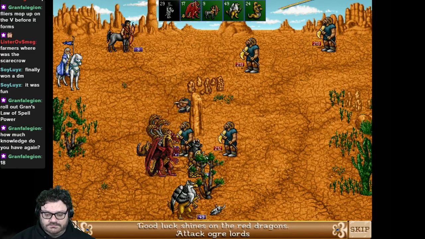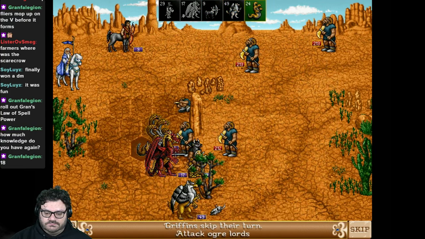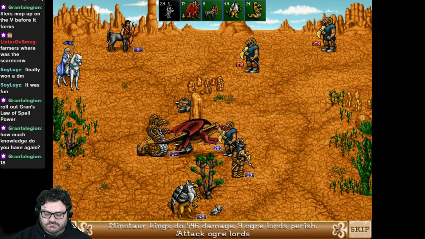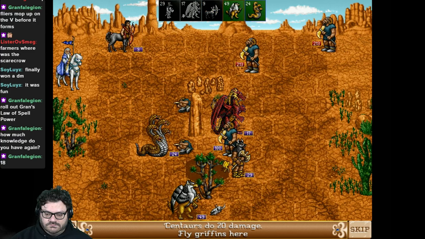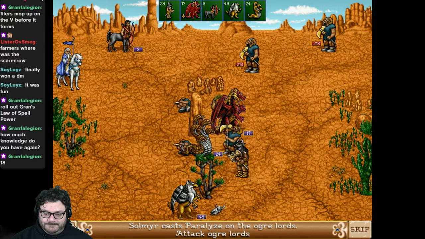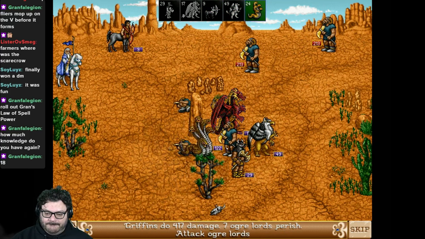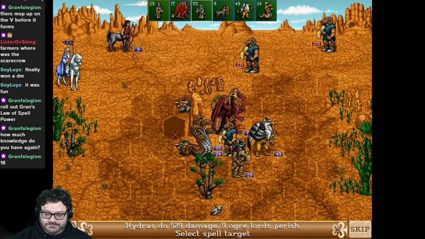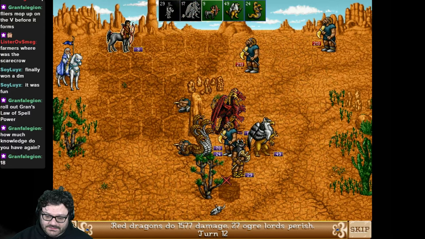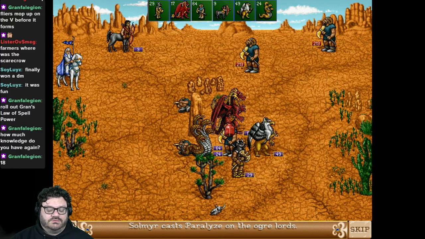Whoops. Went the wrong way. I could have attacked from that side, which is what I'm gonna do. Okay, paralyze him again. 19 turns. Just over and over again.